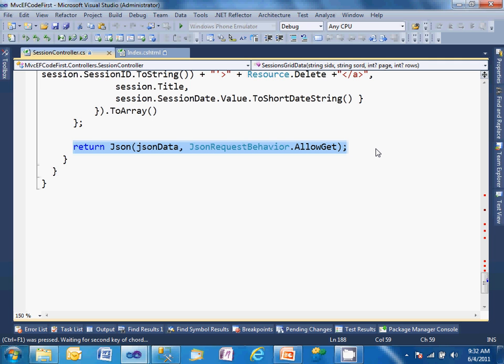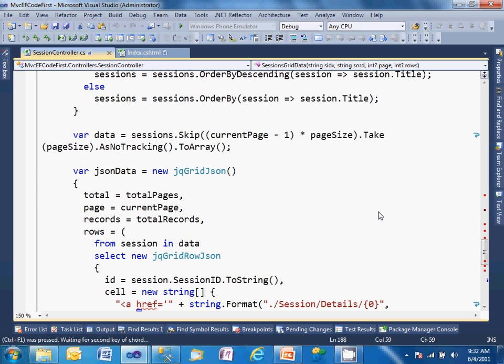So that's one thing I was going to show you, is how easy it is to use the jQuery grid with just one select method on a controller. Like I said, as far as I know, all third-party grids do the same thing. Just write one method on your controller, and you have a sortable, pageable grid right there, with very, very little code to write. The other thing I was going to show you is localization.